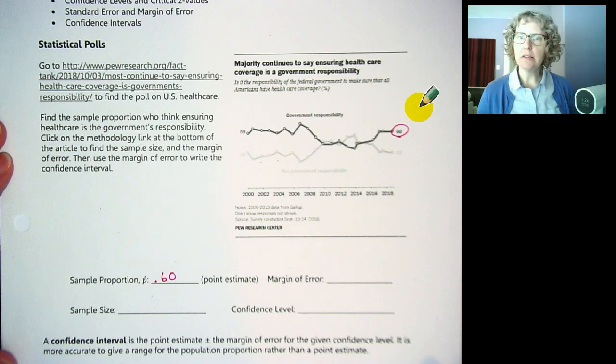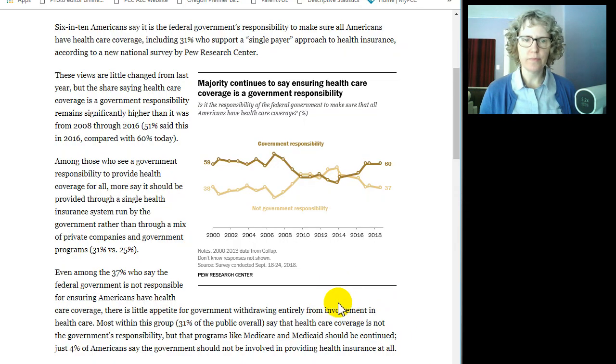So I'm going to go back to the article. And feel free to go here and look for these things yourself also. This is a great article. I encourage you to read it. They also did more than just this one poll, so they're describing more complex things. And I would just want to focus on this one poll in particular for today.